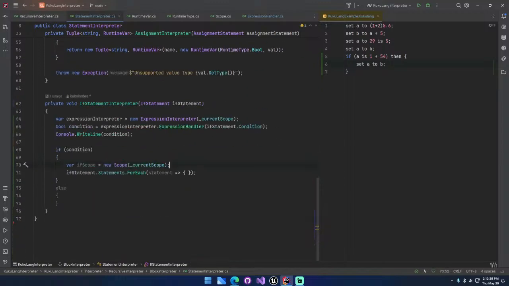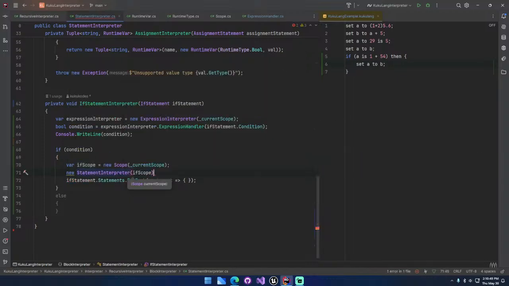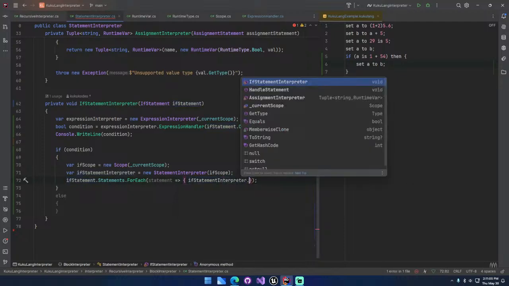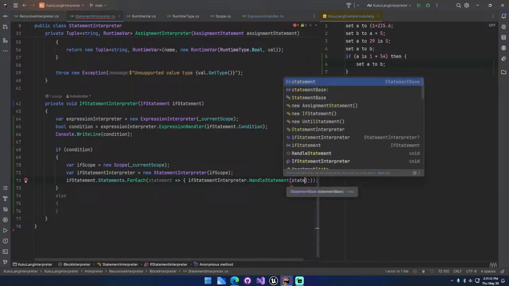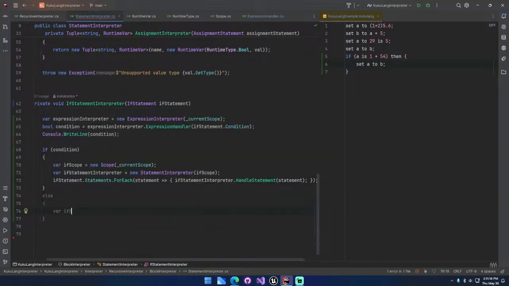We need a handler for that, right? Do new statement interpreter. We can pretty much do this, honestly.